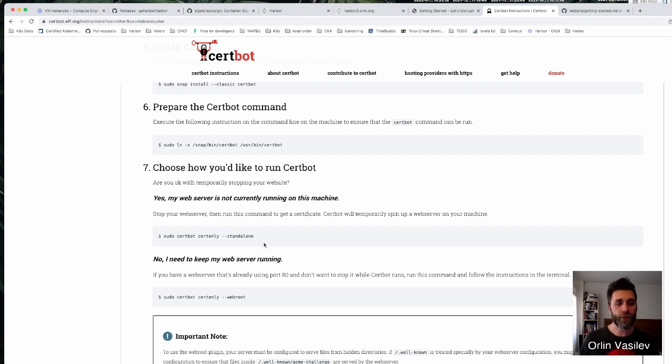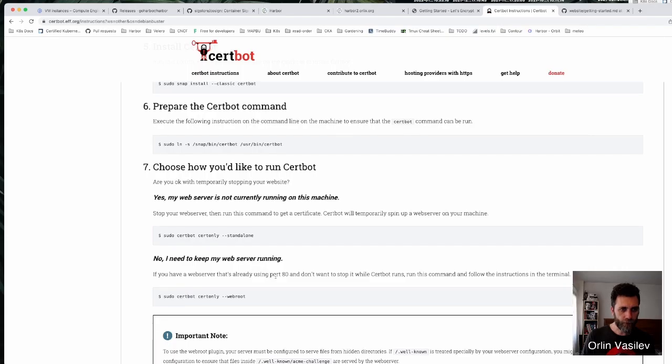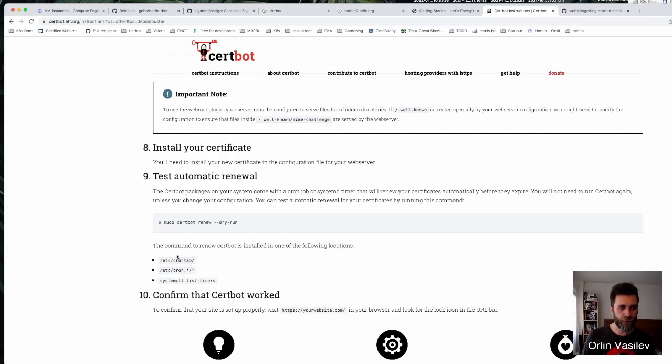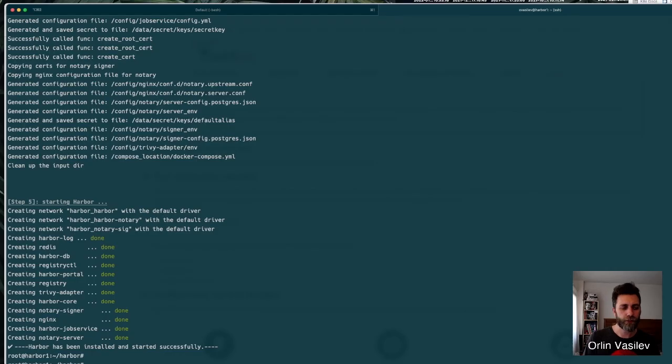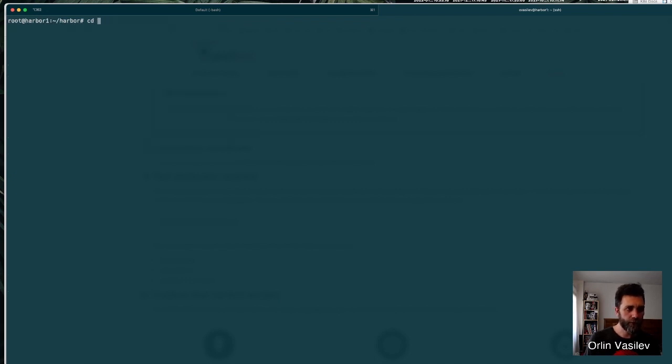It will ask you a few questions, your email address, the host name, of course, that you want to have a certificate for, and then it's gonna produce the certificate, and it's gonna set up a crontab for you. Because these are short-lived certificates, it will reinitiate the process and get you a new one. And at the end, what you're gonna end up with is Let's Encrypt.